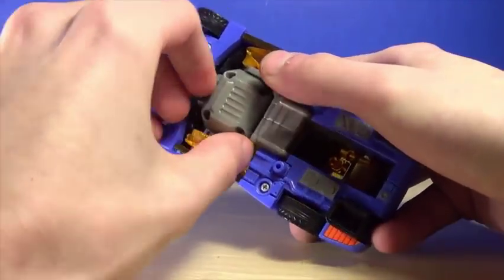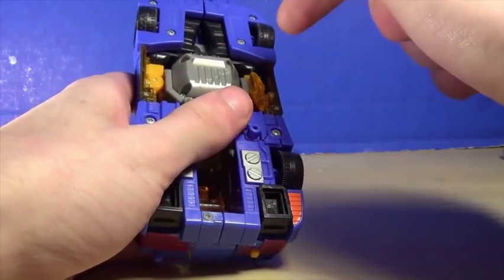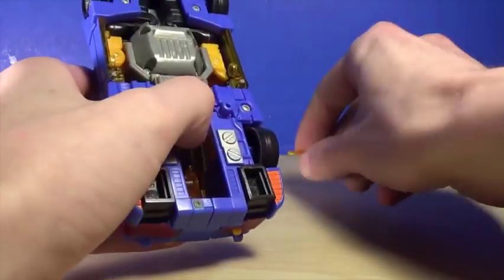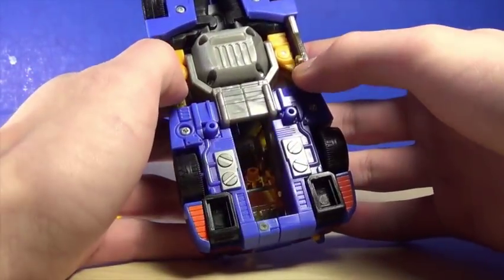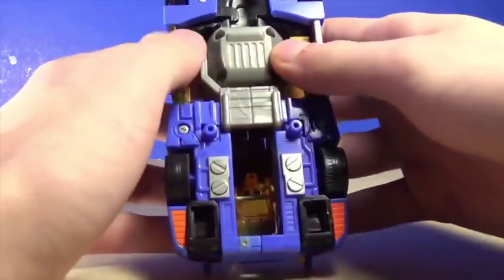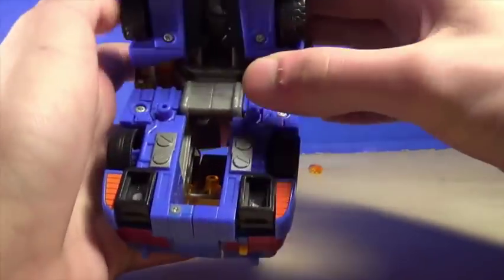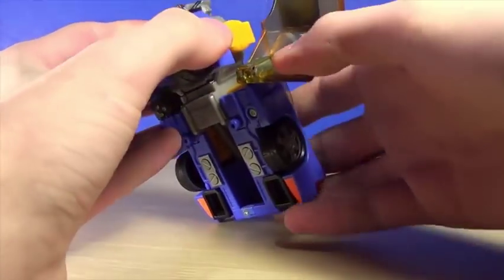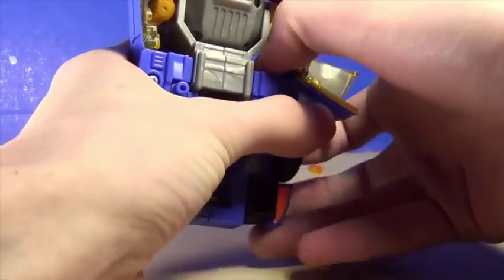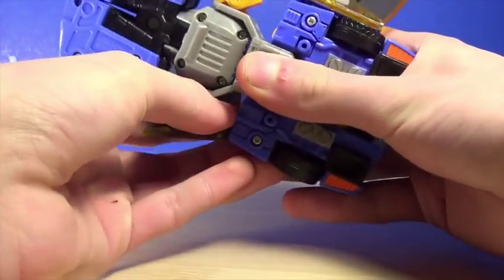Now, to start off, you have weapon storage at the bottom. You want to take the weapons off. The knife sticks in here, and then the gun sticks in here. There is a certain way to plug those in, and I don't like the holes. They seem to be breaking off. It's clear plastic, so there's that. Anyways, the first thing you want to do is kind of break this apart. It's easier just to move that down and then swing these down, which I really don't like. Because again, you're working with clear plastic, which is not good.